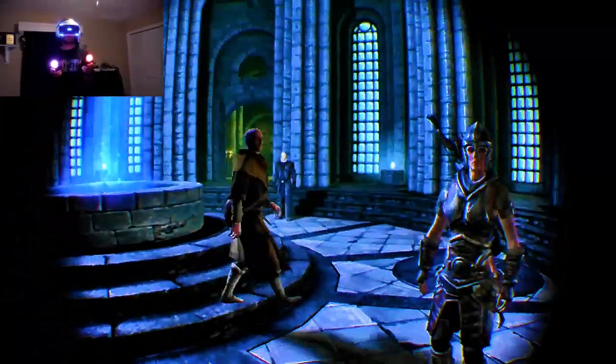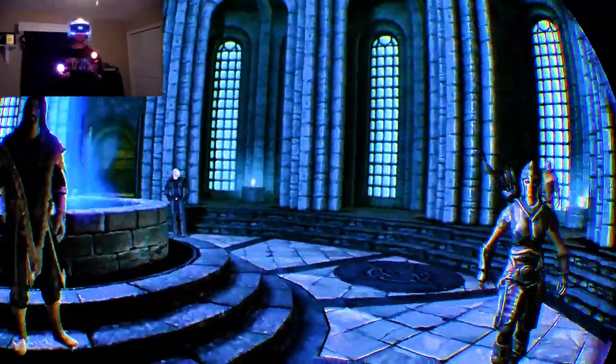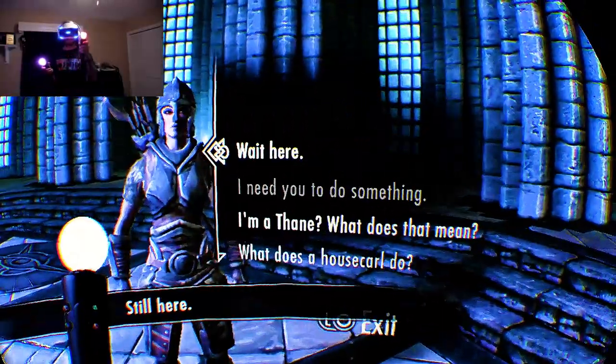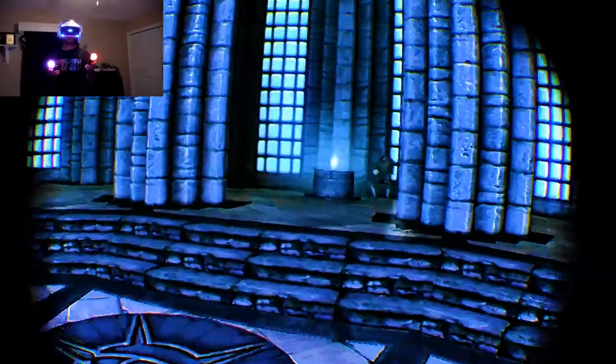And of course, ward only works against magic spells. It doesn't work against physical attacks. But Lydia, you just stay waiting there. She's probably going to get reassigned to my house. I'm going to have a mage follow me for a little bit. Wait here. As you wish, my Thane. I shouldn't just leave her like that.